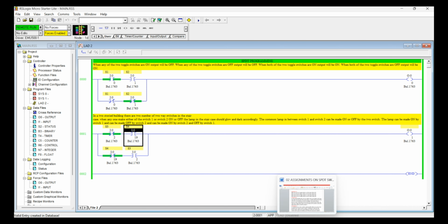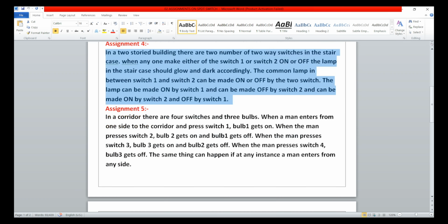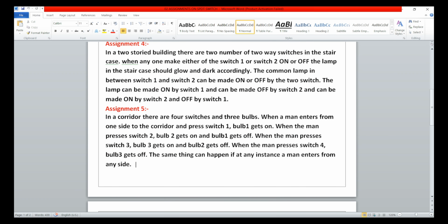Go to next program. In a corridor, there are 4 switches and 3 bulbs. When a man enters from one side to the corridor and presses switch 1, bulb 1 gets on. When the man presses switch 2, bulb 2 gets on and bulb 1 gets off.